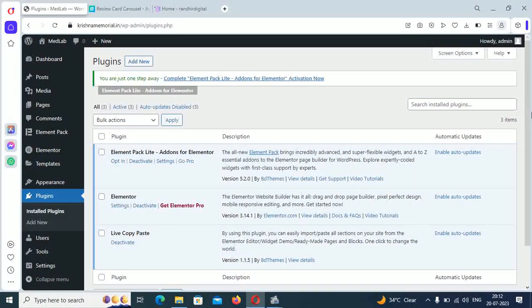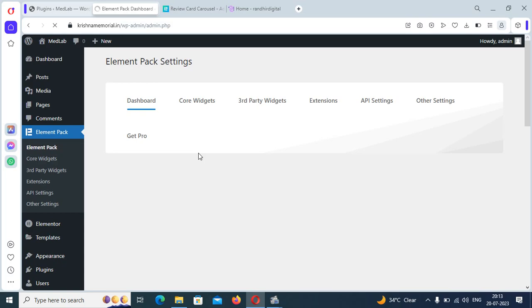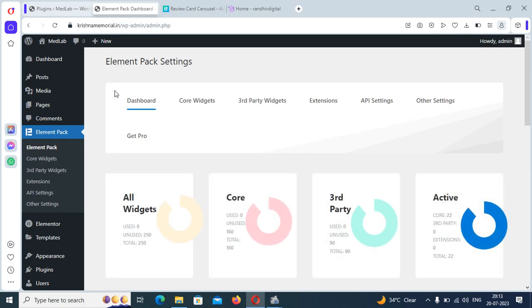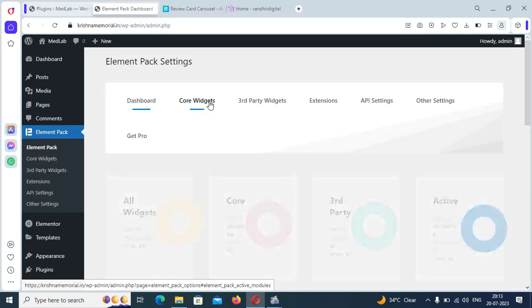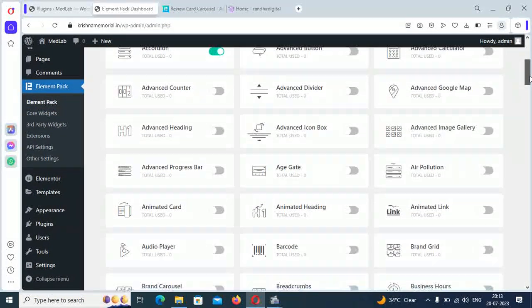Now here is the important part. We can go to this Element Pack. You are seeing this, right? Element Pack. Now I am opening it in a new tab. Just skip it here. Go to core widgets. Scroll down.